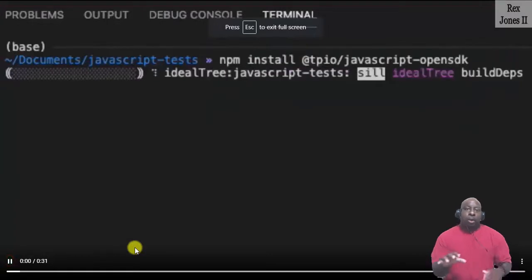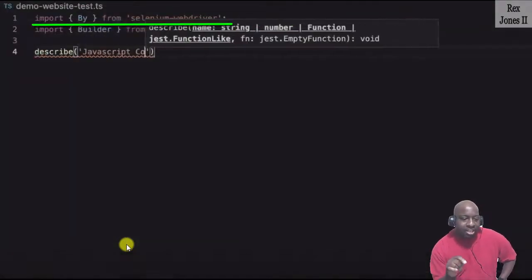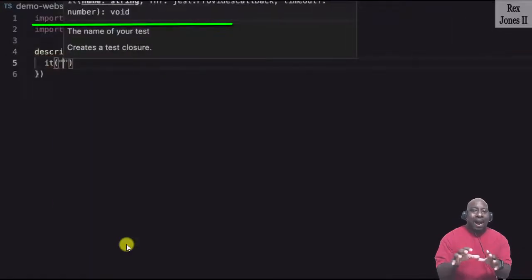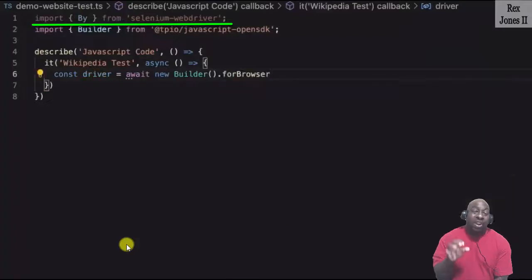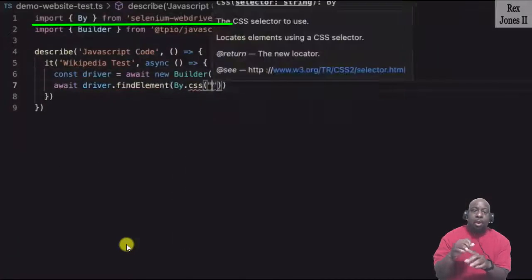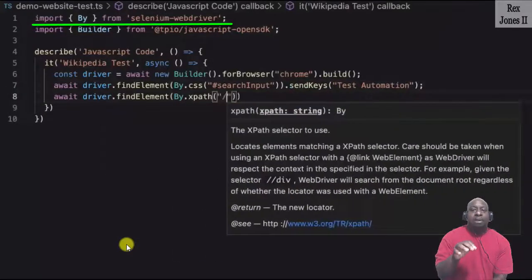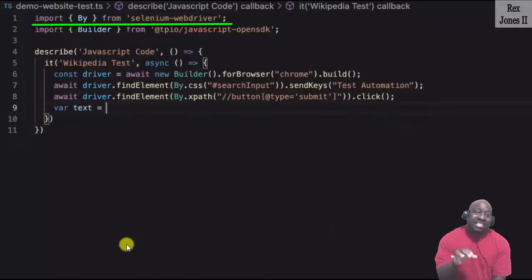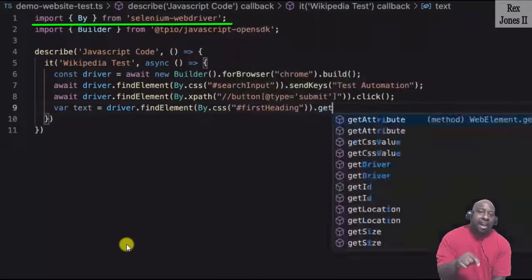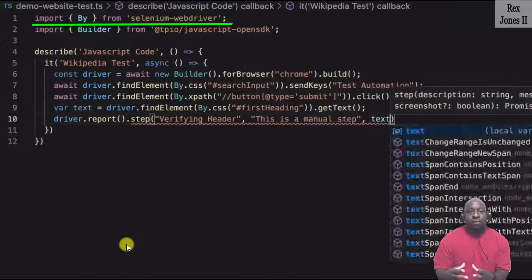Now, on line 1, we see how it shows import by from Selenium WebDriver. We did not install Selenium, but this import statement on line 1 shows how Selenium is already pre-bundled in the agent. Since it's pre-bundled, we bypass downloading the driver and do not have to maintain the drivers.